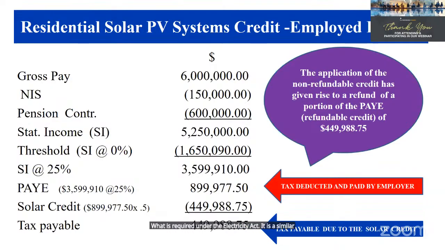There might be, in terms of what is on the certificate, some additional information in relation to the certificate, but the concept is the same. Once you install an electrical system at your home, we don't want you to burn down your house. So we want to ensure that the installation is in compliance with what is required under the Electricity Act.